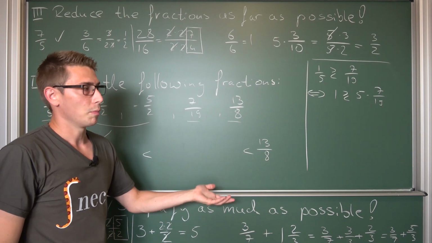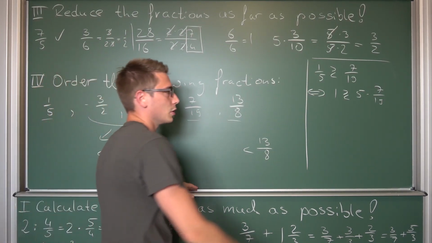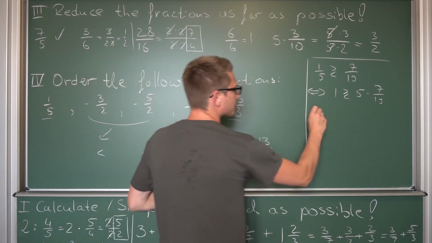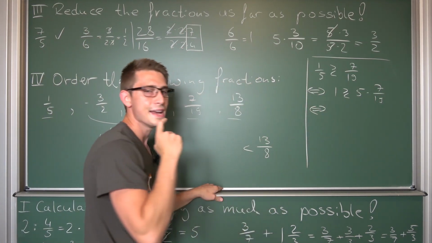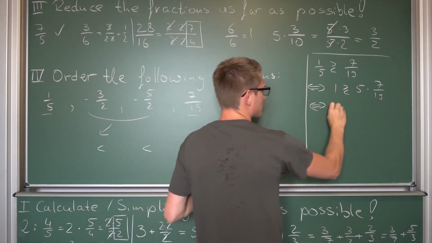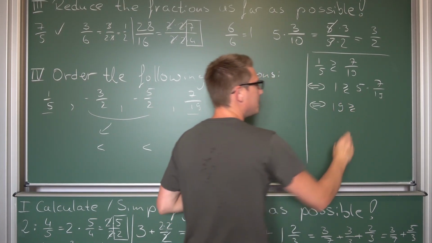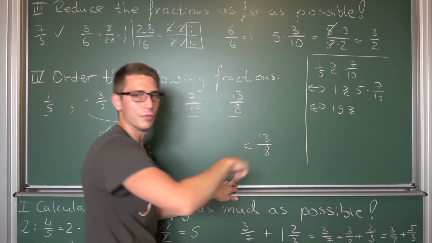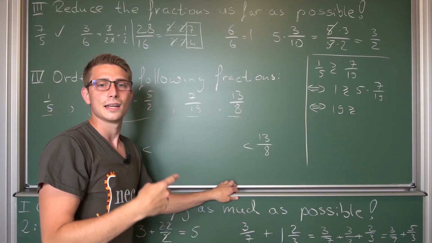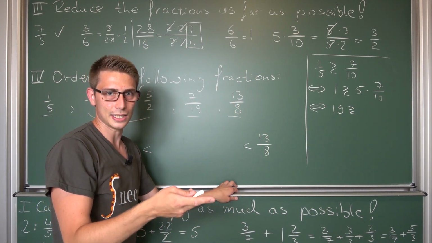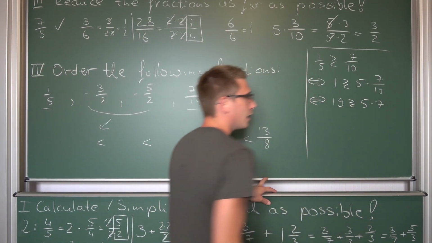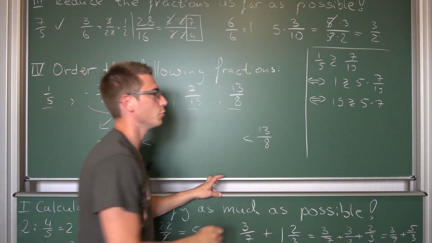We got rid of one denominator. Let us continue this process to get rid of the last denominator. Meaning we need to multiply both sides by 19. Leaving us with 19 times 1, which gives us just 19 on this side, being greater or less than 5 times 7 over 19 times 19. We are going to get rid of the 19. They are going to cancel out, leaving us with 5 times 7. And 5 times 7 is nothing but 35.